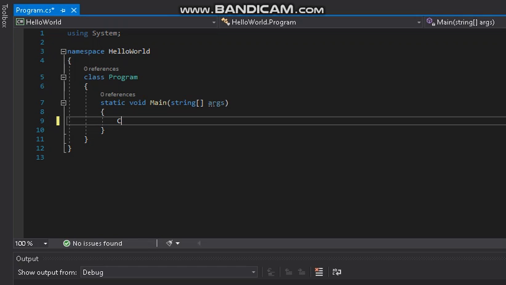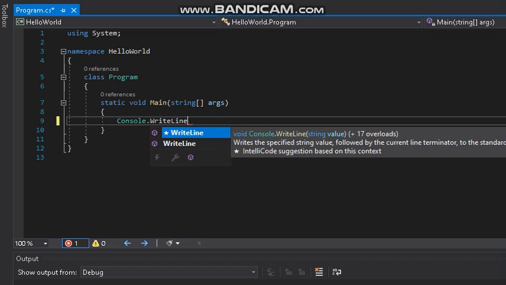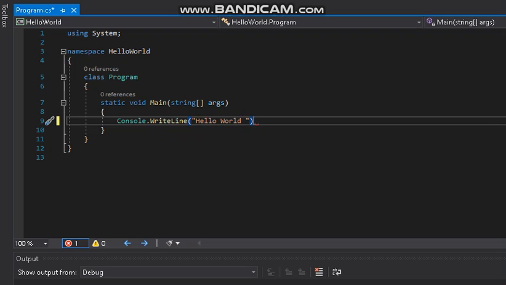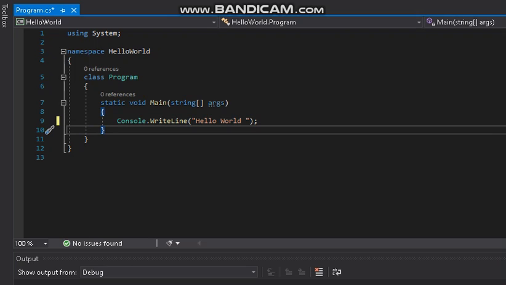Alright, so we type in Console.WriteLine, and we put in parentheses, let's put in hello world, and I'll be touching on all this stuff later, but right now we just want to run this application. At the end of this you're going to see something like an error line, and that's an error. It means the code can't run if you have an error. So at the end of this code you're going to need to put a semicolon, and that's that.